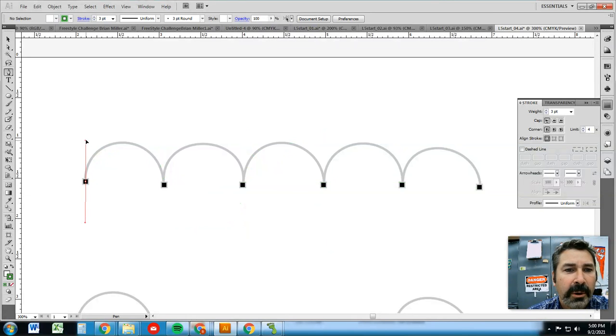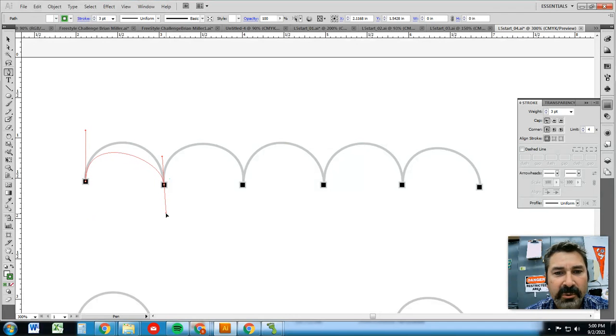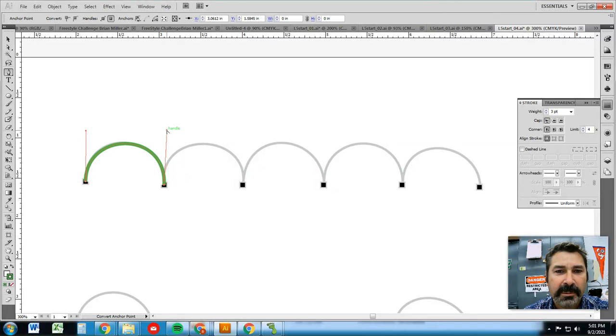Okay. So here's what we do instead. We click, we go straight up, and release. We click, we drag straight down, but we don't release. But now what we do is we press the Alt key on the keyboard. So you can't see me doing it. See that finger? That's pressing the Alt key on the keyboard, and I'm dragging straight up, right back on top of this one. Okay, and then I release the mouse key, and then I release the Alt key.